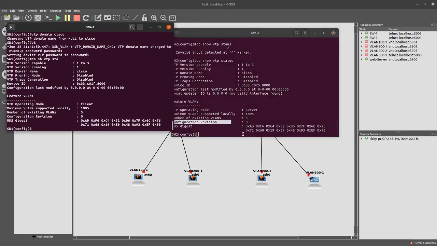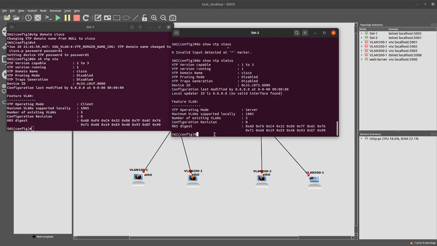Sometimes you will experience issues. If you don't synchronize properly, the first thing you need to check is whether your password is configured properly. The second thing to check is that sometimes VTP versions are not matched on both switches, so make sure version 1 is matched on both. Another thing is that sometimes VTP version 1 gives issues, so change it to VTP version 2. Sometimes it will sync automatically. I have seen those issues in production, so please change that.